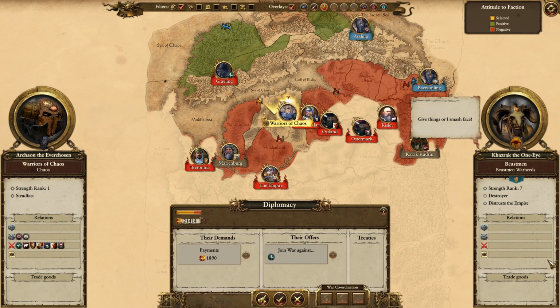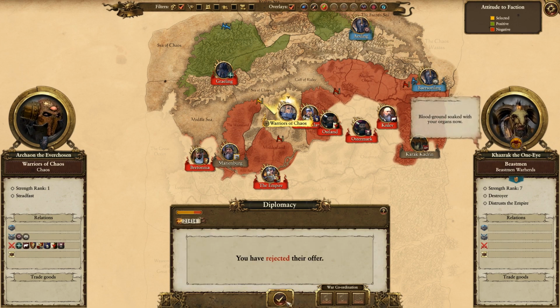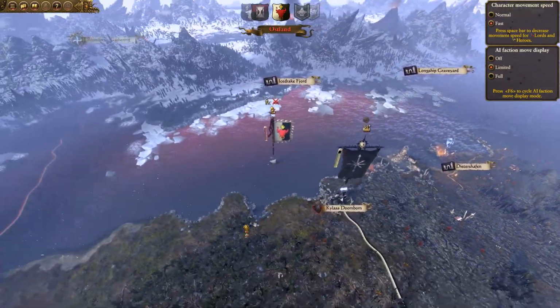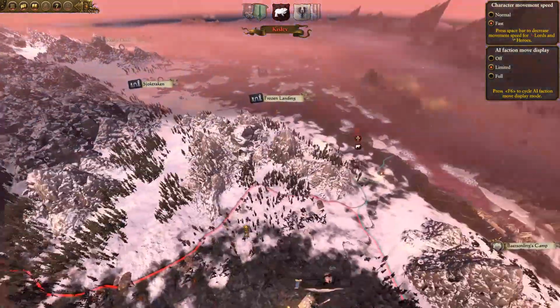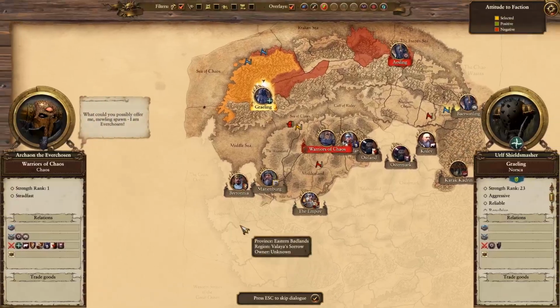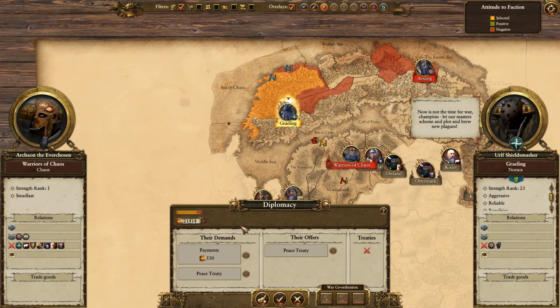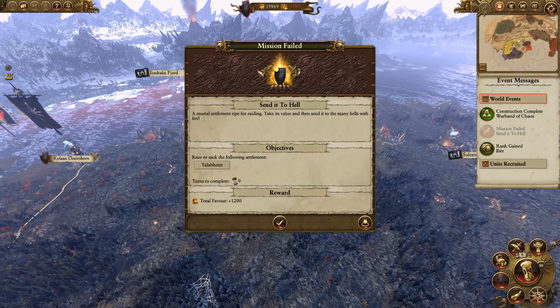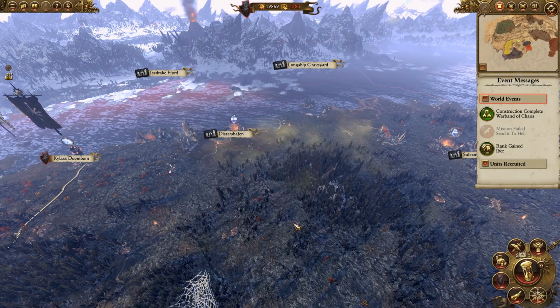Kazrak. Join war against Grayling for money. No, Kazrak, no. Why would I do that? Oh, hello. Where are you going? Grayling want a peace treaty. I assume Mirsling are going to finish you off. Send it to hell.